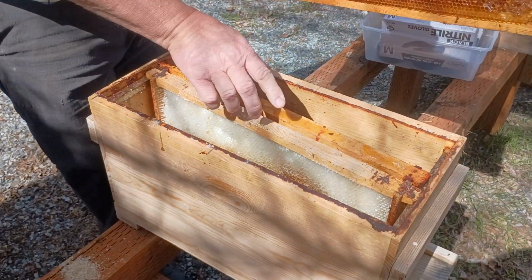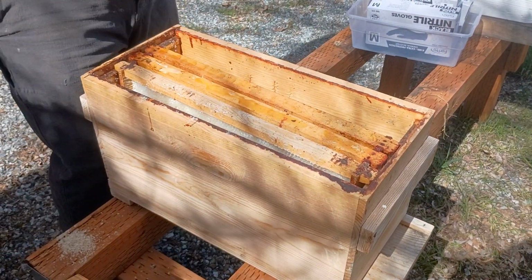Okay, so I'm going to go ahead and put these 3 frames down in here, and then, can you put it on pause just for a second? Yep.